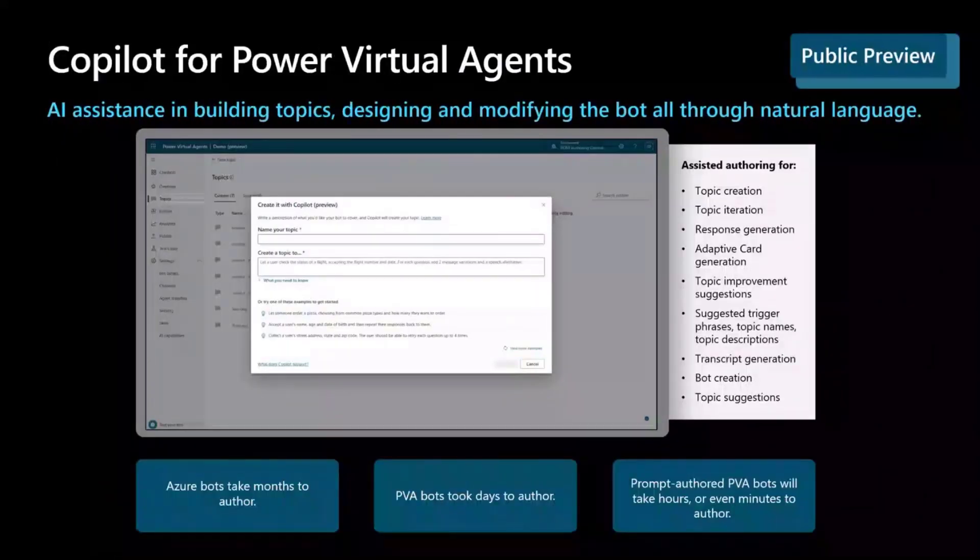This week I'm here to talk about the second feature, which we announced last Thursday alongside all of the other co-pilot news that Microsoft announced. Specifically, I'm talking about co-pilot in Power Virtual Agents. For those topics where you don't want the Boost Conversations answer, where you want a specific use case for your bot, you will build a topic in Power Virtual Agents. Now traditionally that means starting from scratch with an empty authoring canvas and adding messages, questions, conditions, etc. Whereas now using co-pilot, I can simply describe what I want to build and PVA will build it for me in seconds.